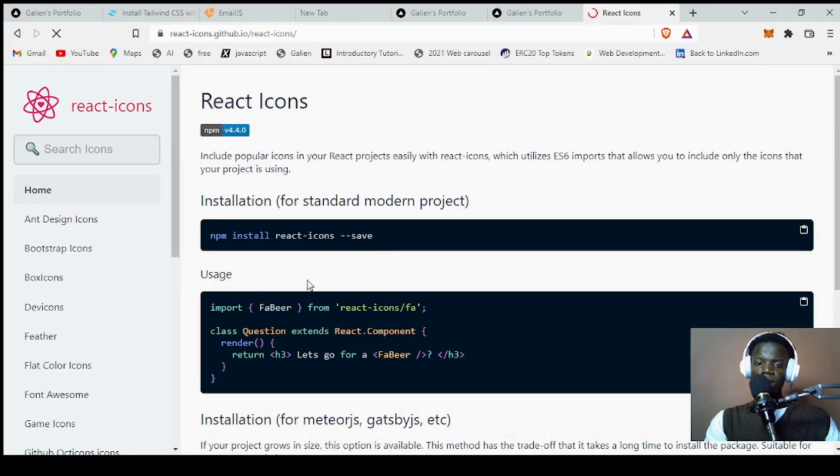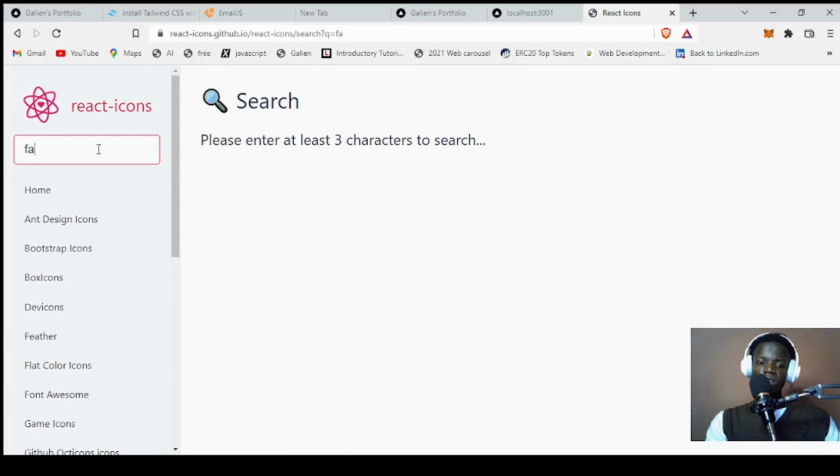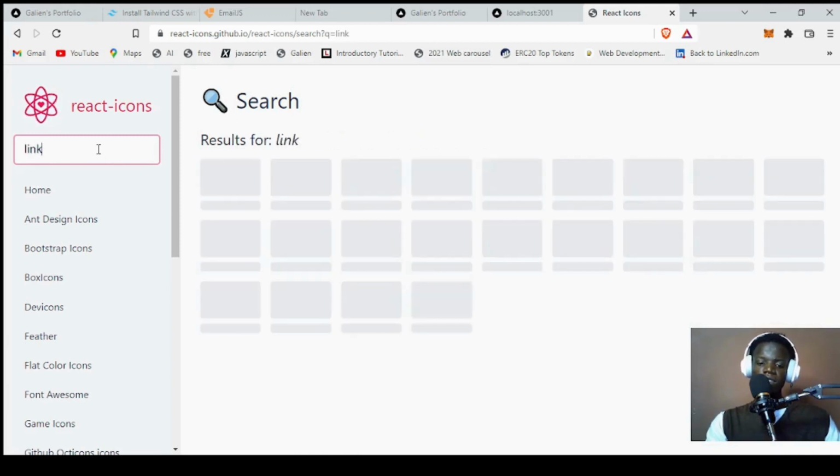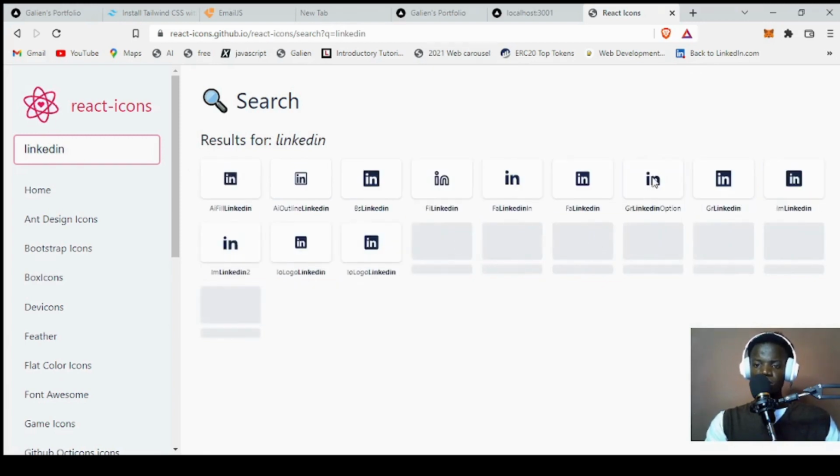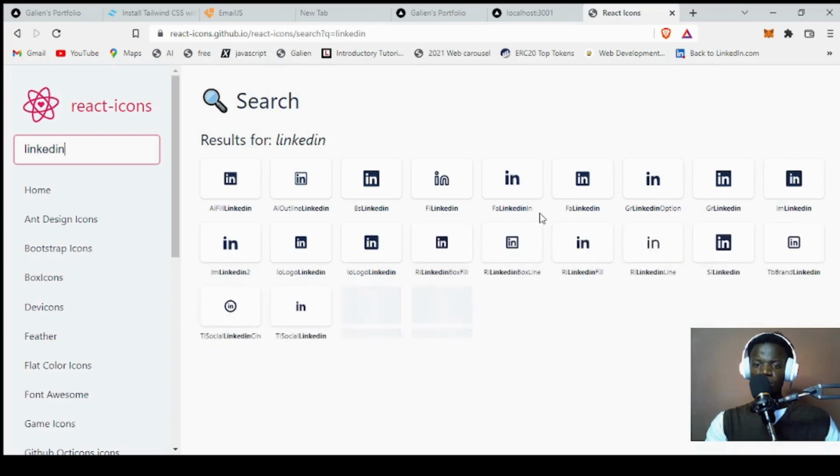Once it opens up, you need to install first of all the package, so you can look for the given icon you need, like LinkedIn. So I'm gonna use this one. To use it, it's not something that you can just do from heaven. You just have to import it.